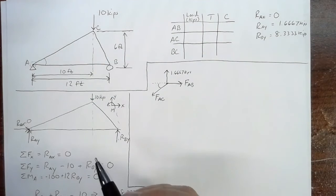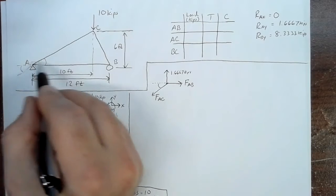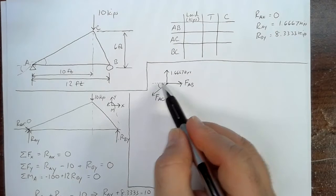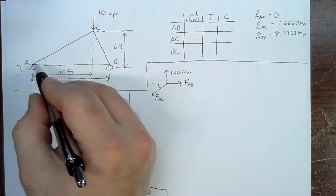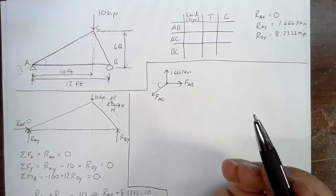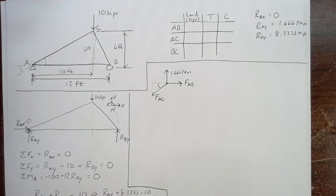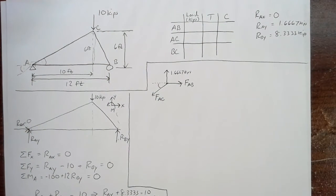This angle right there is going to be the same as this angle here. We have opposite angles, vertical angles, and those two angles are the same. To figure out that angle, I have to treat this part of the truss as a right triangle, 6 feet high over a base of 10 feet. We can use the inverse tangent of opposite over adjacent. So if I take 6/10 and take the inverse tangent, I get 30.964.